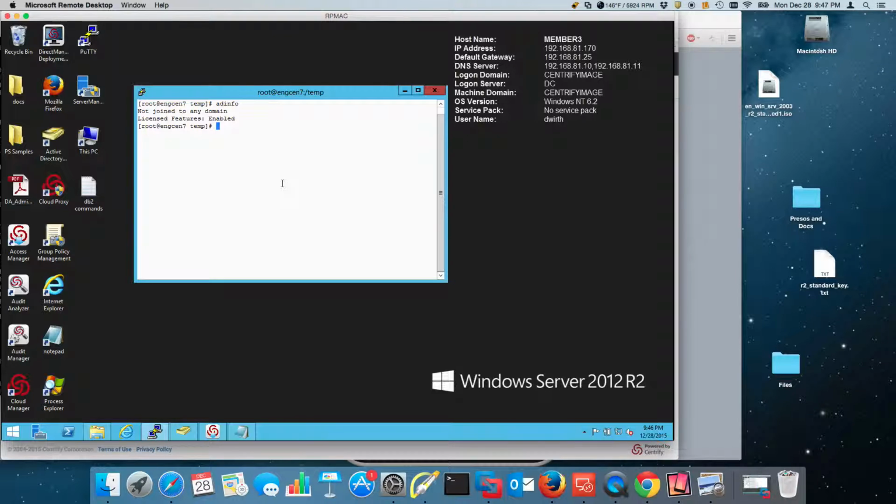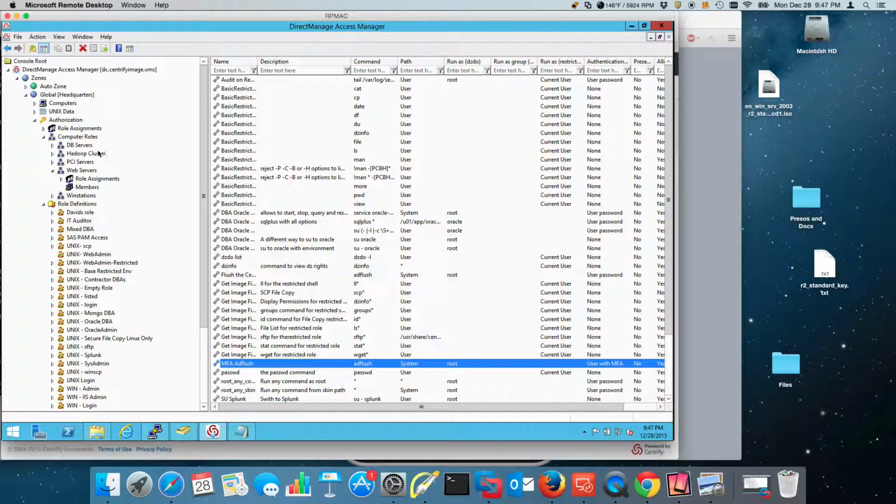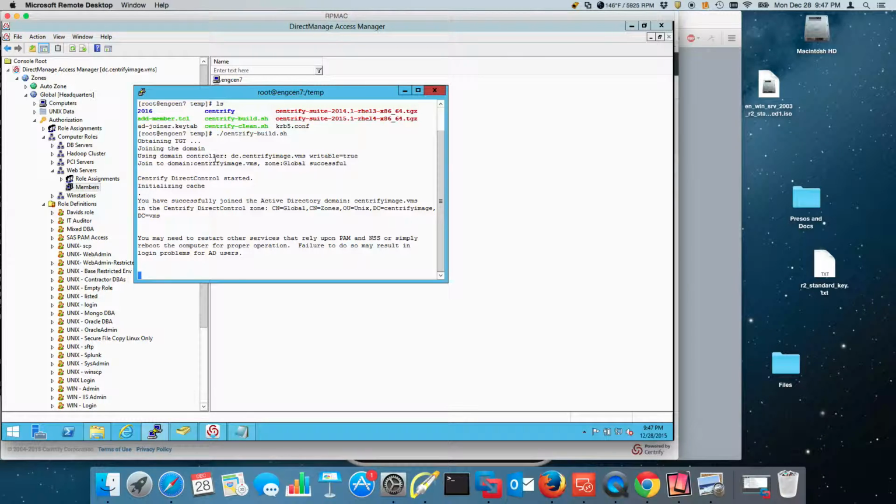So I've actually created some scripts here, and this is the one that I'm going to use, Centrify build. It's maybe 5 or 6 lines of code. The Chef and Puppet people are going to be really happy about this. So I'm going to go ahead and run it. First and foremost, let's take a look. In my computer roles here, let's do a refresh. Notice that this may be running really fast. So it's already joined.